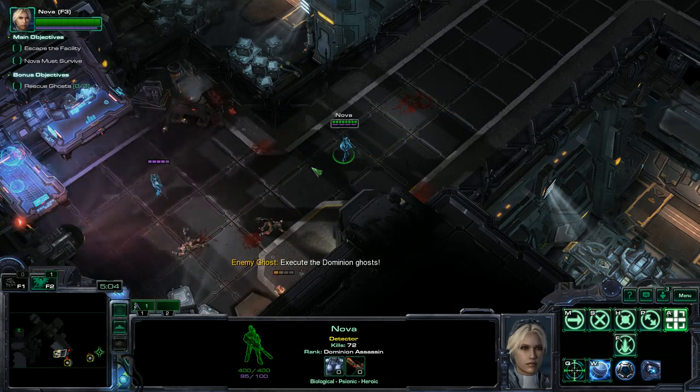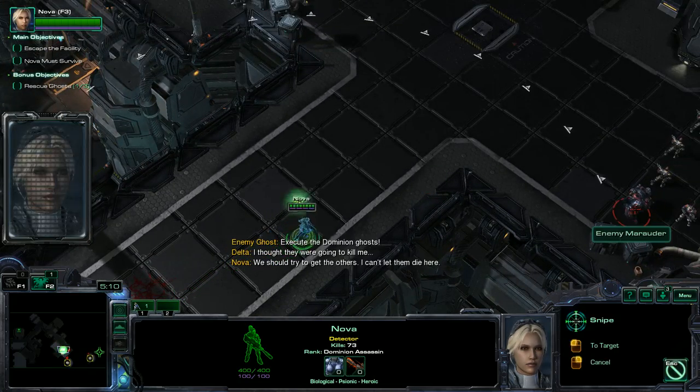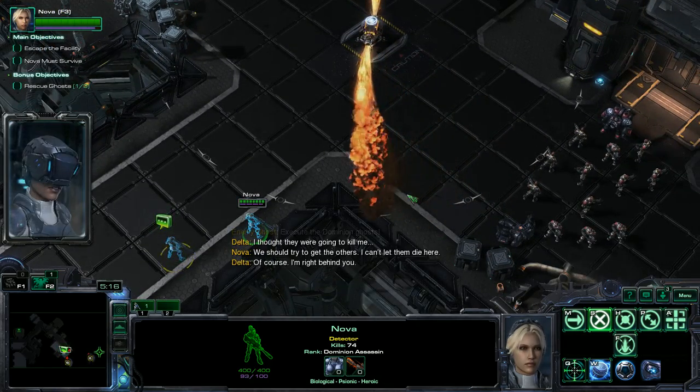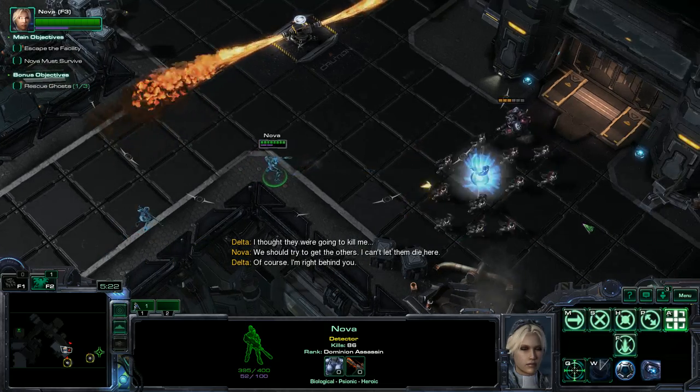You're not executing anybody. Executing. I thought they were gonna kill me. We should try to get the others. I can't let them die here. Of course. I'm right behind you. Okay, let's go get Pierce, and then we can double back.